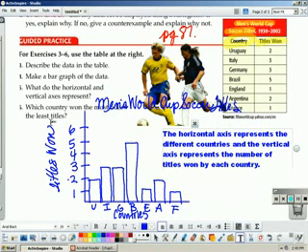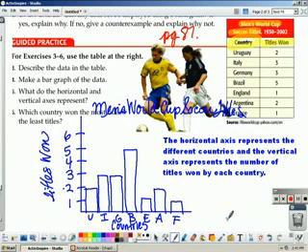We actually answered our question, and we really can't prove this type of answer because it's just right here on our graph. All right, so let's take a look at number 5. Which country won the most titles and the least titles? So which country won the most titles? Jessica? Brazil. Brazil won the most titles.